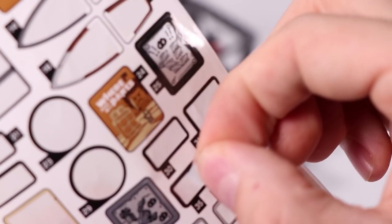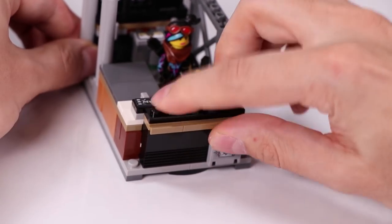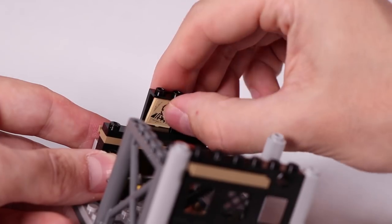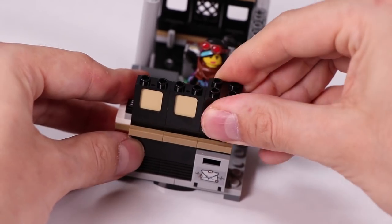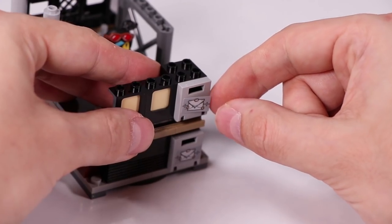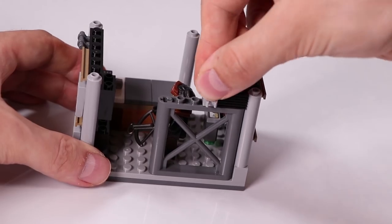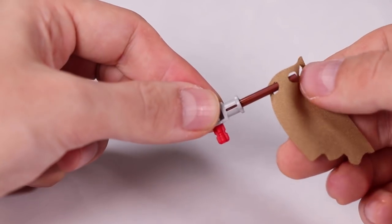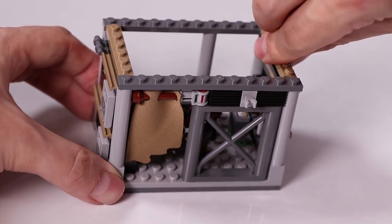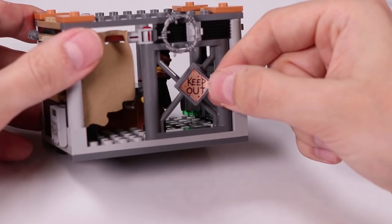I think this is a little bed for Lucy. And we have some pictures of Emmett and Princess Unikitty. And a second letterbox. We have a little curtain to have some privacy. And some barbed wire. Keep out sign.